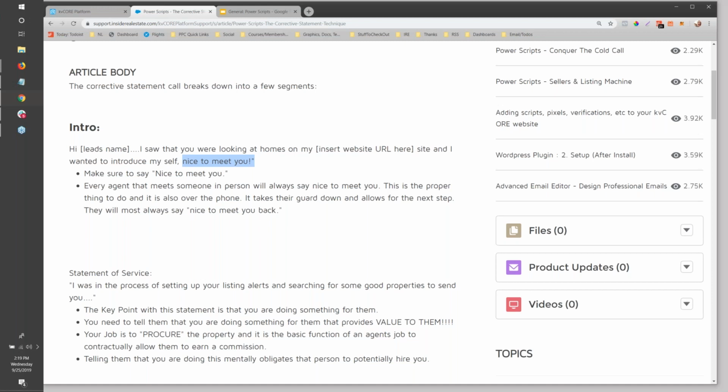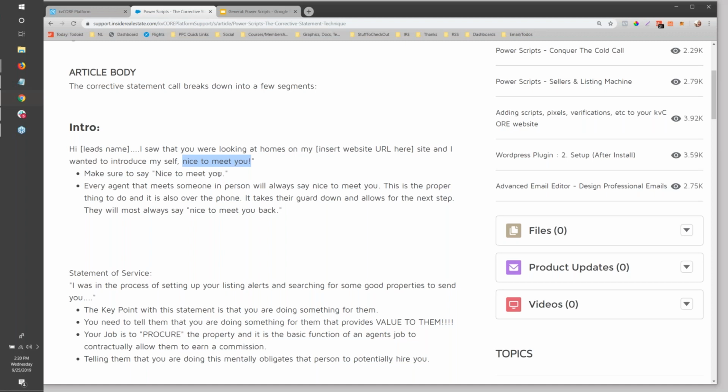It does, because we didn't rehearse this at all. And when you said nice to meet you, I didn't know what I was going to say, but I naturally just said thanks. So that's exactly right. Just like if an agent met somebody in person, they would walk up and say, hi, I'm such and such agent, nice to meet you, and they would shake a hand. You cannot do that over the phone. This is what I call a handshake over the phone. And I have actual sales reps shake the air when they do it, so they're shaking their hand over the phone. Nice to meet you, and the response back is nice to meet you back.